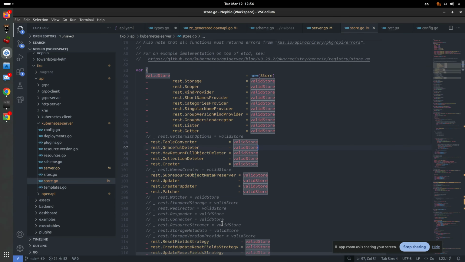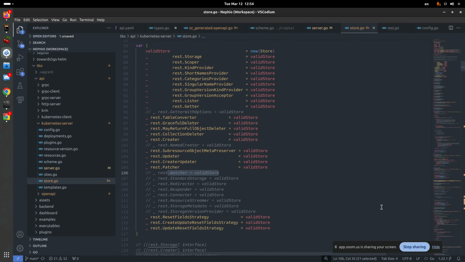There are a whole bunch that I don't. For example, I don't support watching. That's a complex feature that might be necessary in some cases, that you can actually watch resources and get updates on them. In order to handle those semantics, you need a way to watch the backend and get events from your backend that will tell you when things are updated, et cetera, right? So a watcher is, in my case, not something that I can implement, so I didn't, right?